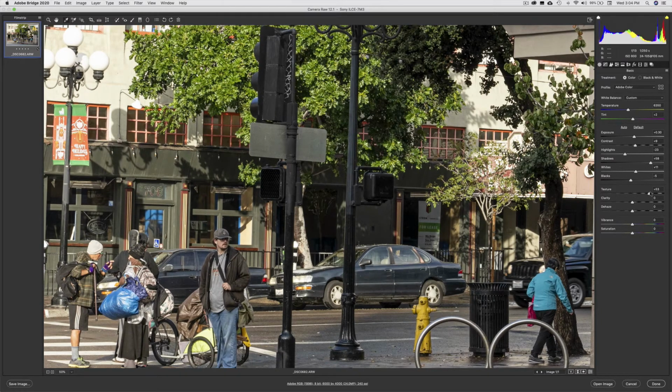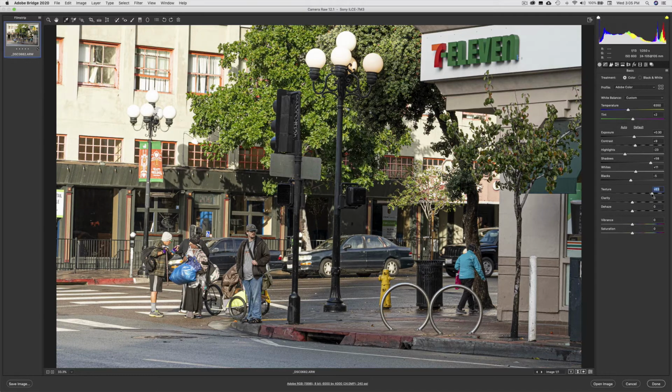So texture all the way up. You can see that you're getting a lot of pop and sharpness happening in here on the texture in the light, the lamp. The trees are looking a little better. And if I were to do the same thing with clarity, everything is just looking crispier and more contrasty. So clarity is adding a little bit more contrast to the image as well. For this particular image, I think I'm going to play with texture. I don't want it to be quite as crunchy as I was looking at with clarity. So I'm going to take it down here, and I'm at the 61% mark. So that's looking pretty good.